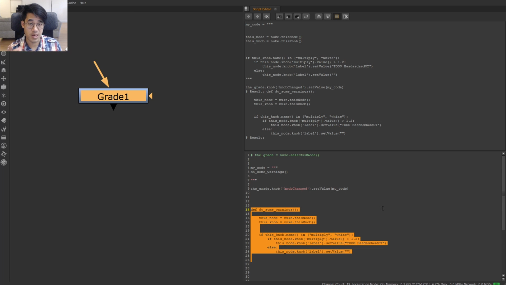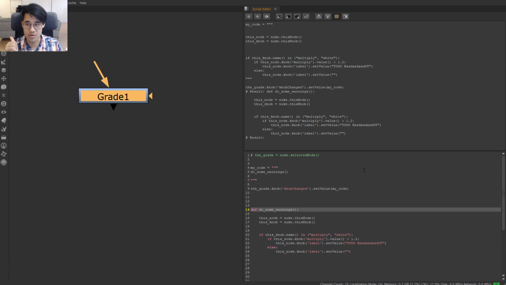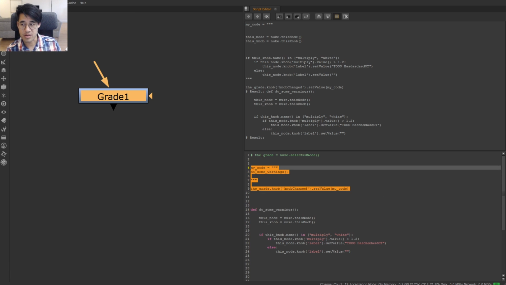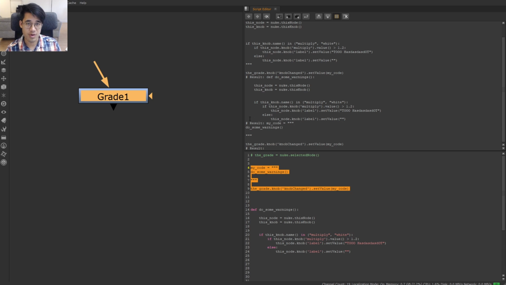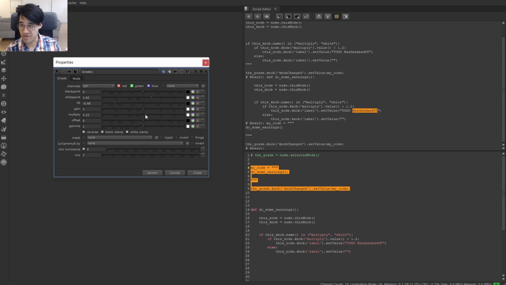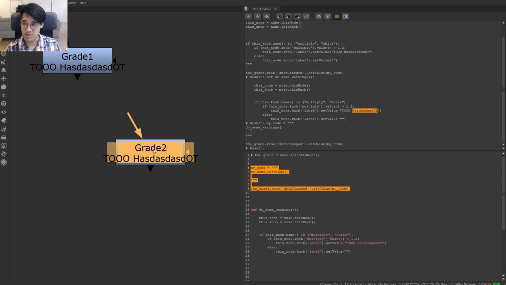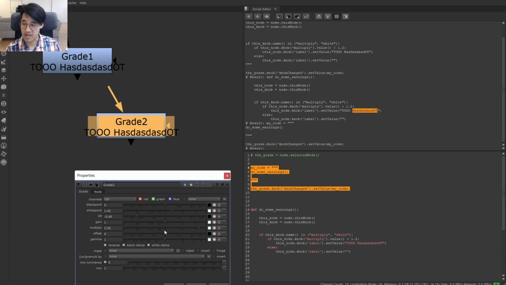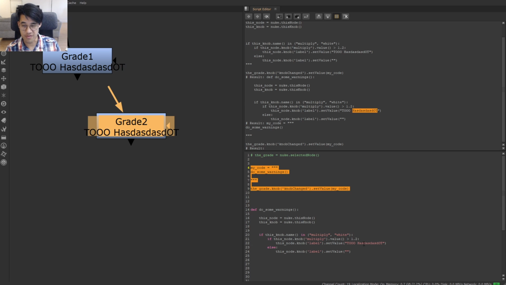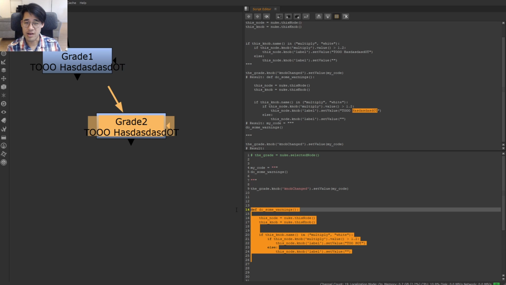Python in this Nuke session is now aware of this function. It goes, right, I have a function called do_some_warnings. We've assigned it to the grade node. Let's go, all right, cool. The grade node will now warn with this. So if I bring it up to here, right, perfect. This is now working. Copy, paste, and this is also now working. If we discover that this is too cryptic for an artist and we wanted to just change it to the old-fashioned "too hot", I am now updating this function.